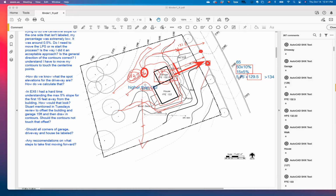Yeah, so your 133.5, you set that one, and then you could actually set it at some location here, because you would want the corner of that building to drain. So set it here and try to measure from your HPS here to your LPS there. Try to make sure that it's less than 100 feet, then you can make sure that this center line would not fall below 2%. If you're still close to slightly over 100, you could actually move your LPS a little bit lower, which increases the vertical difference, but doesn't necessarily increase the length of your center line, okay? So that's how you could try to keep your upper center line to be over 2%.